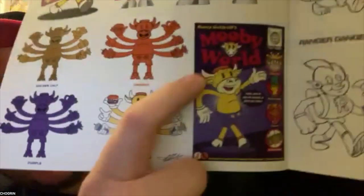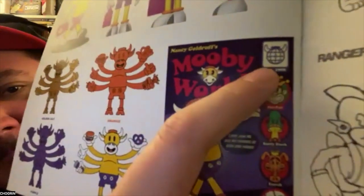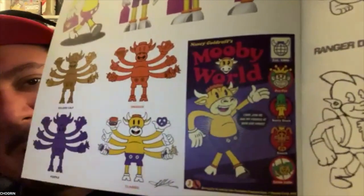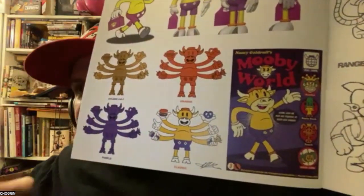This is the original art. It actually said Nancy Goldruff's movie world, and I even did a little Epcot kind of thing, established in 1989. Sorry, my camera is probably super blurry. From what I remember, Kevin in some exchanges literally said, oh, that's great, that actually inspired me to write a movie origin story.